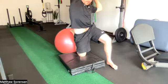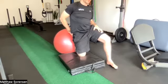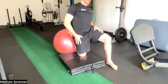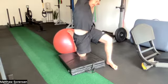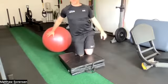So that's one way you could do it. If you wanted to get more hip flexor involved, push your foot into the ball, activate that, and then try to pull yourself over. And I'll certainly get into it as well. On both sides, I don't want to walk around in circles.